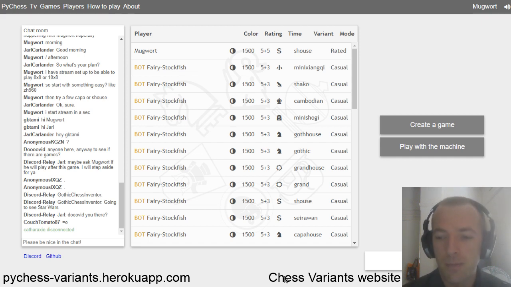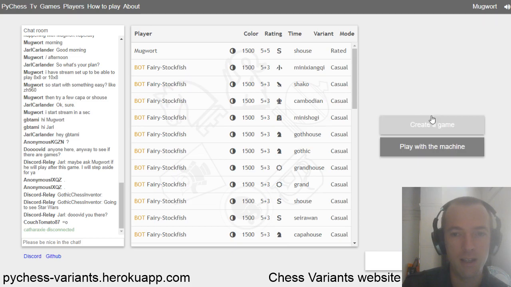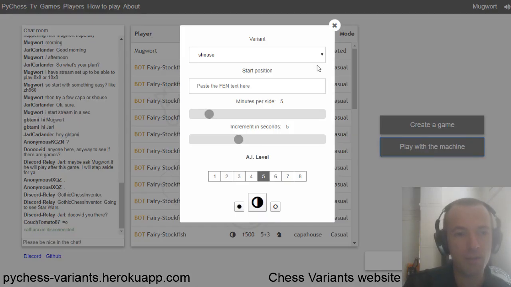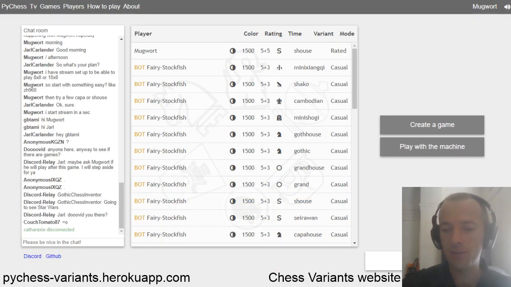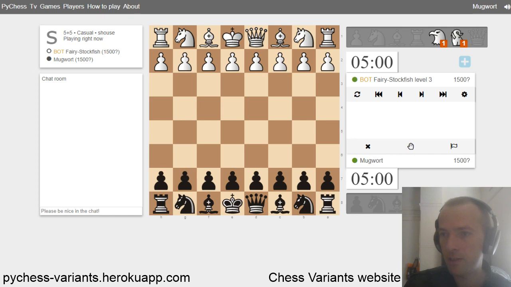So perhaps what I might do, just for the purposes of demonstrating on the stream, is play with the machine. I'm going to play it on a really weak level, like maybe level 3, and just go S-House 5+5, and just test the layout as well.